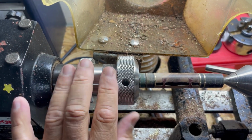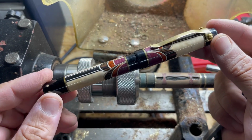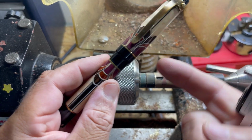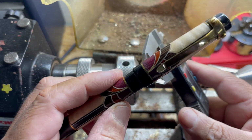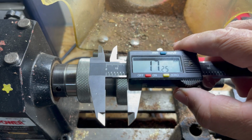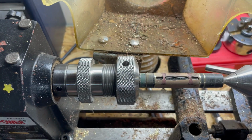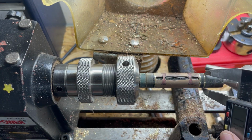Now, when it comes to the thickness of this body, I am using my old pen, one of the last ones I made in a series. I'm going to be basing it off of this thickness right here where the ring is. And if that is set right there like that, I'm using my digital caliper so you can read that. It is 17¼ millimeters. So that is the thickness that I'm going for here all the way across.